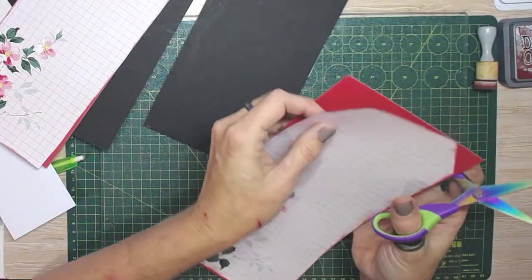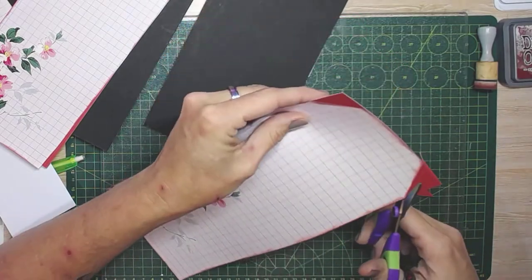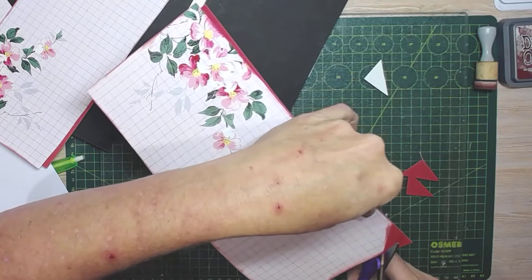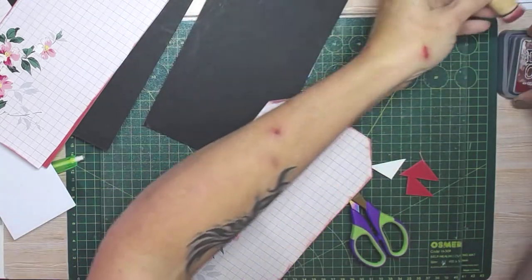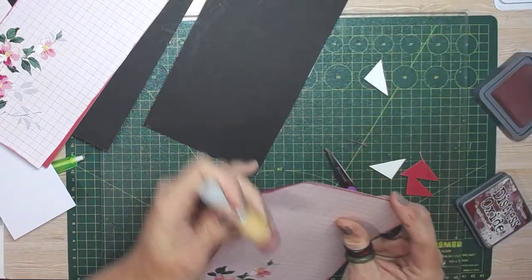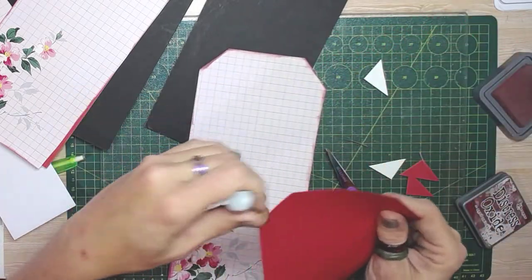Well, we can readjust these angles and stuff when we put it on as well. It's easy to cut down because I'm not wrapping it. You could wrap it. I just decided it really wasn't necessary. I was like, eh. Because it's just for me. I'm not selling it. It's just on my desk.